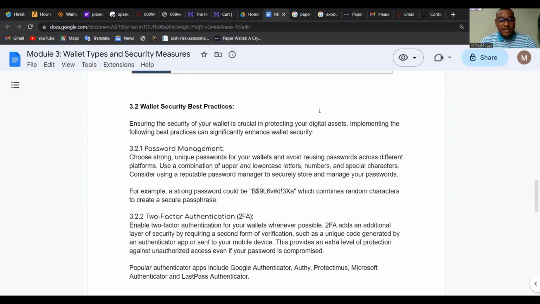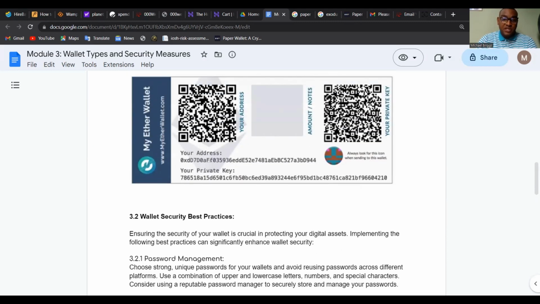If that is the case, you could choose to store it in different ways. You have the private key, you have the recovery phrase, you have the key store. It's up to you which one you choose to store, because each of these can give you access to your wallet. So let's say you choose to store the private key, which is an example of what we see in the picture here.